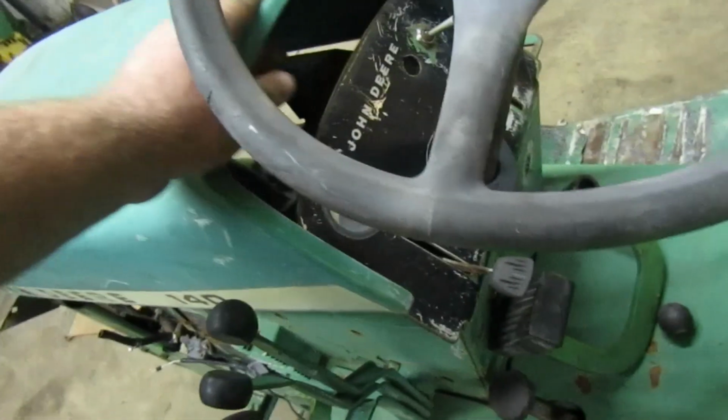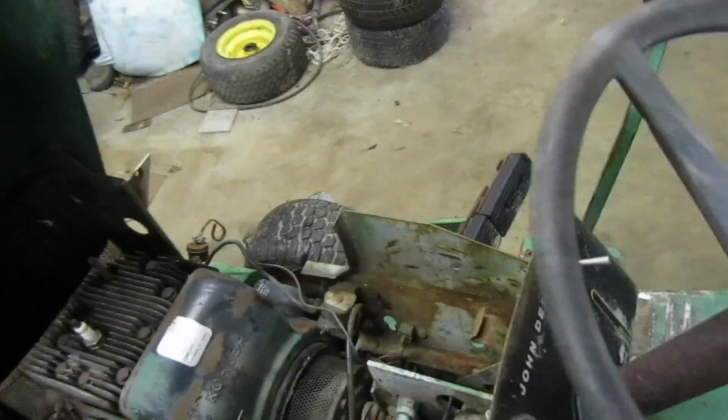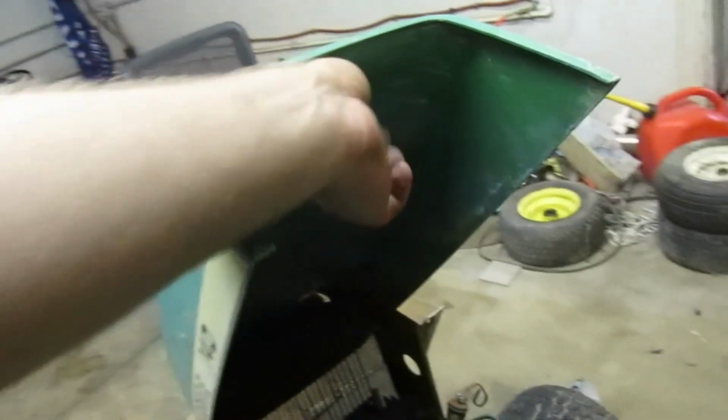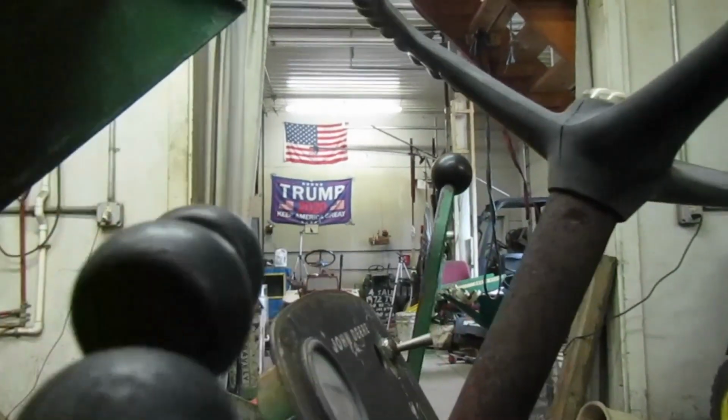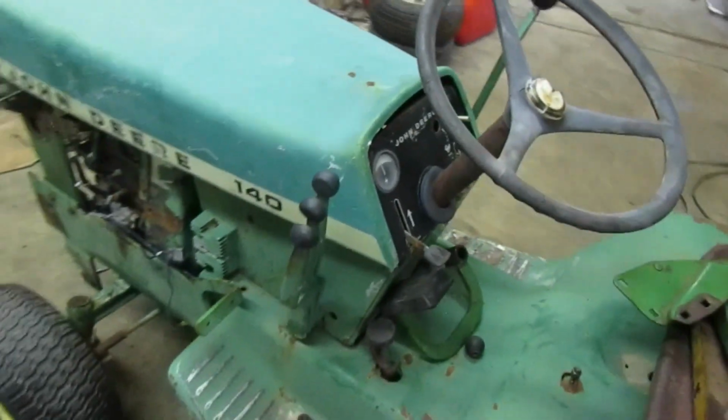I'm gonna have to do some alignments. I know what it's sitting on. Nope. What's it sitting on? Let's see. Feels nice being able to open that again. I think it's sitting on that latch. I don't think it's able to latch. Still got the latch, which is nice. I bet if we were to take that latch out of there, it would. What's it hitting? Yeah, it does look like it is hitting that latch, doesn't it? Yes, it does. So, yeah, it's not wanting to. That's not bolted. No, it's not. That could be an issue. I don't know what type of thing it needs. I don't think I have that one.